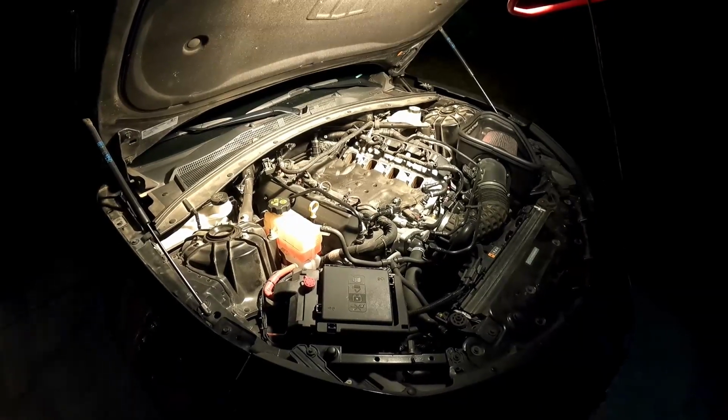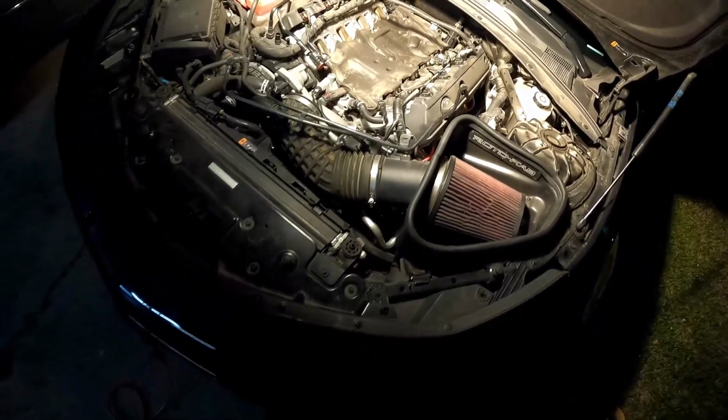Got the intake manifold off, real straightforward. Move over to the workbench and go ahead and transfer over the O-ring.